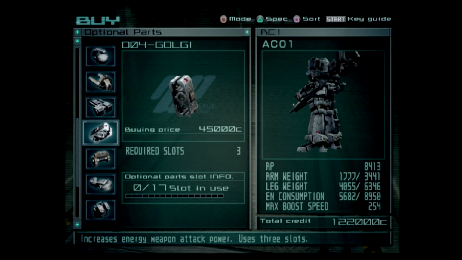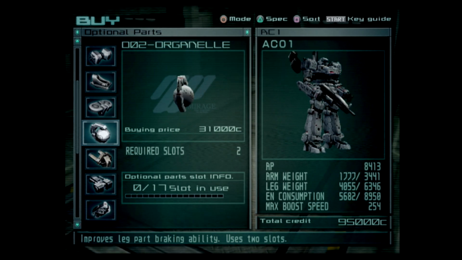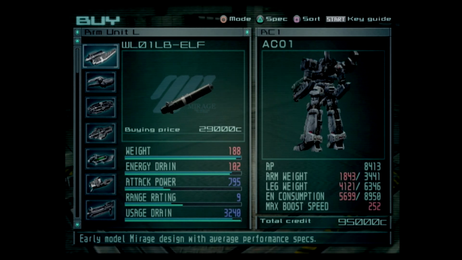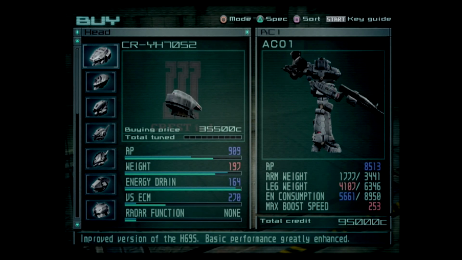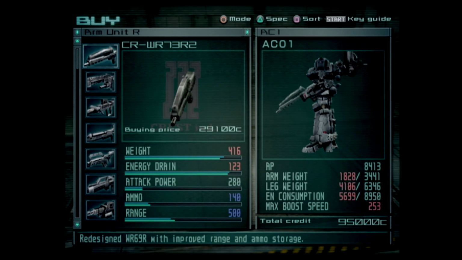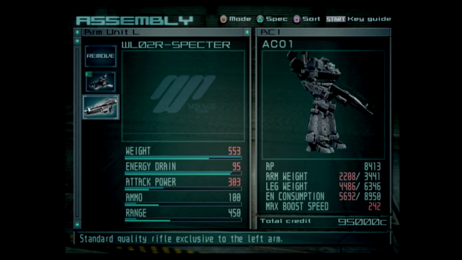The optional part that increases your sight lock, which is this one. And it's only 27,000, so very worthwhile. And we have enough for one more part, basically, and I don't know if I want to go with a different head or a different radiator. I do have 95k, so I could potentially get two other things. Let's go ahead and see what we got so far. The Spectre.